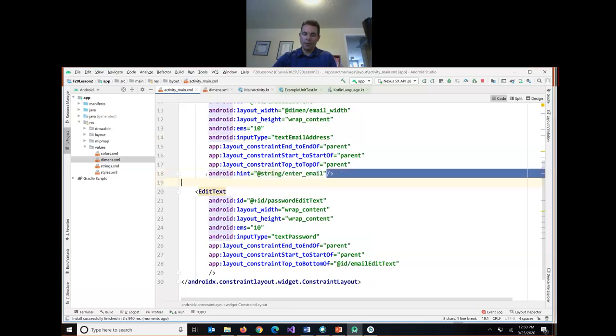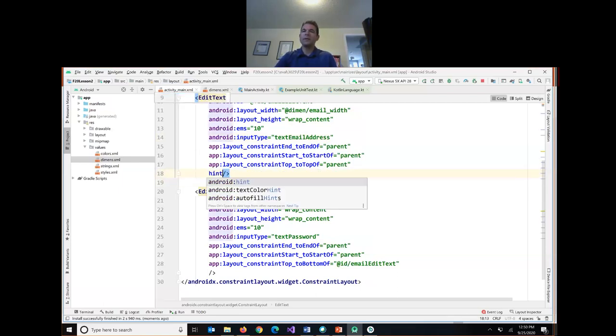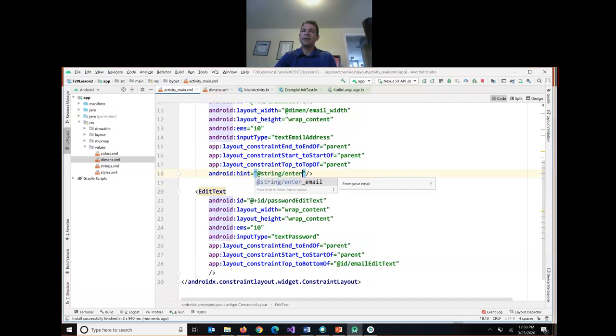So what I added here was a hint, and I typed in @string/enter_email. That should turn red. And if you put your mouse over it, you'll get a little pop-up with a blue link that allows you to create the string resource. And in that pop-up, you just put in the message of what should show in the text box.